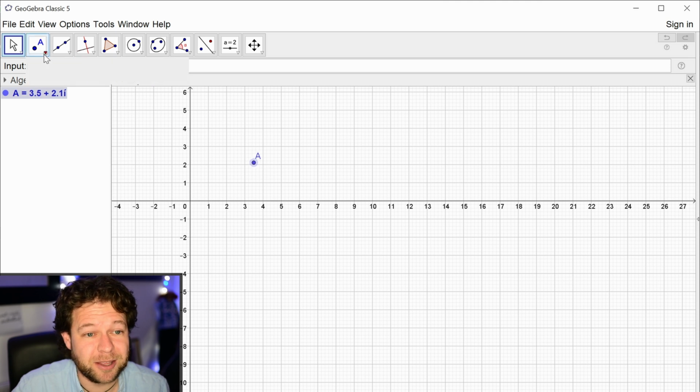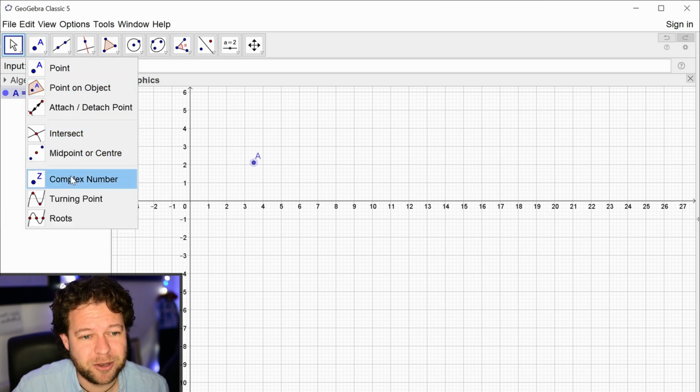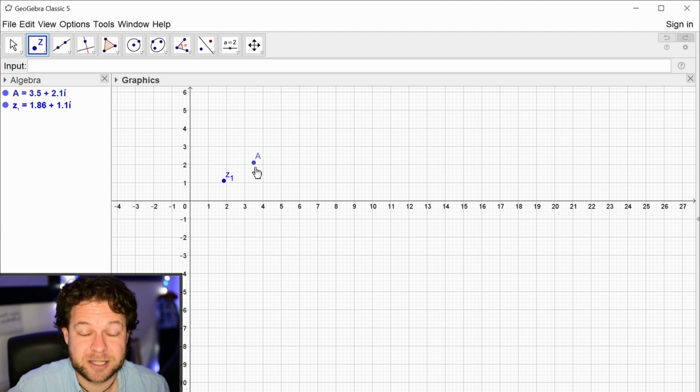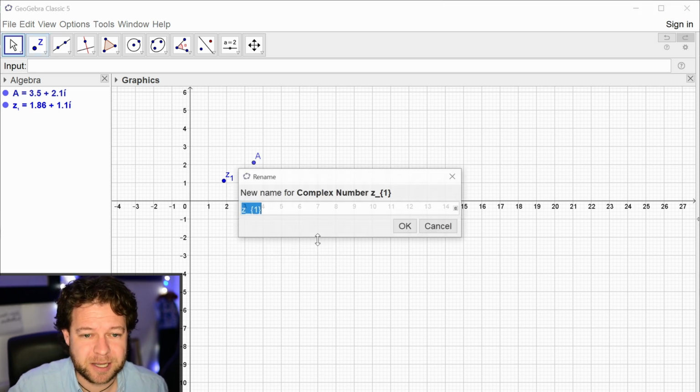There is an easy way to do that. You could just get the complex number tool, which is in the point menu drop down, click complex number, and then it names it in a more complex-numbery convention. Actually, I want a point called A. That's going to be the starting point of my iteration, and I want another point called C. So I'm going to rename this to be C.